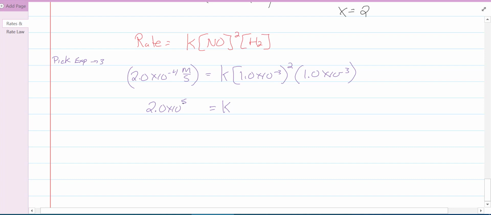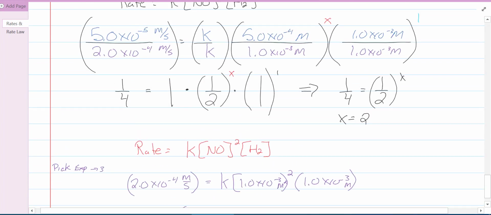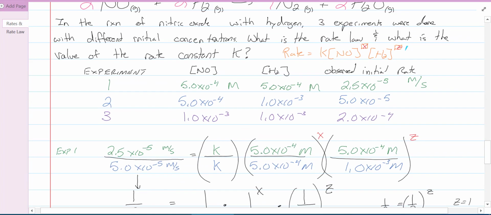Now my units would be what? I have to make molarity per second, right? So this is molarity squared, and that's molarity. So that's molarity cubed. So it's 1 over molarity squared times second. And that's my rate. So that's the method of initial rates, and that's doing it with the math and everything. Now, I will point out there is a way to do this via inspection.